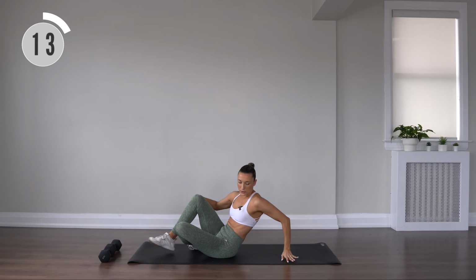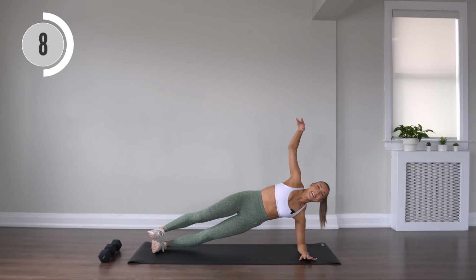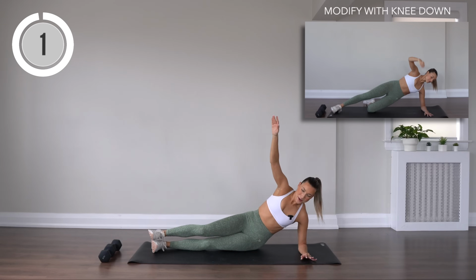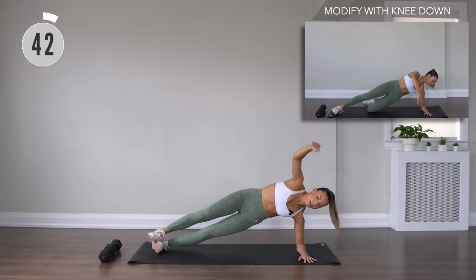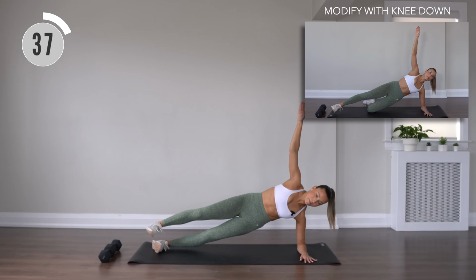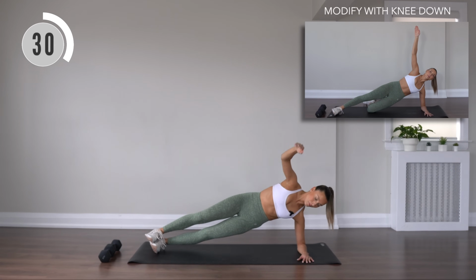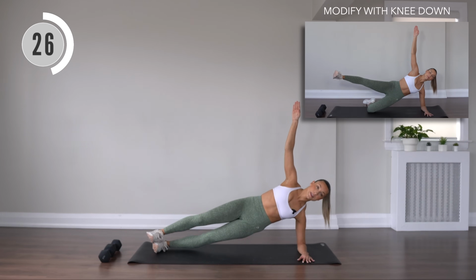Okay, come on to your right elbow. Side plank. Reach up for the stars. Scoop. Good. Leg lift. Here we go. Feet can be stacked or staggered. To modify, drop the bottom knee.